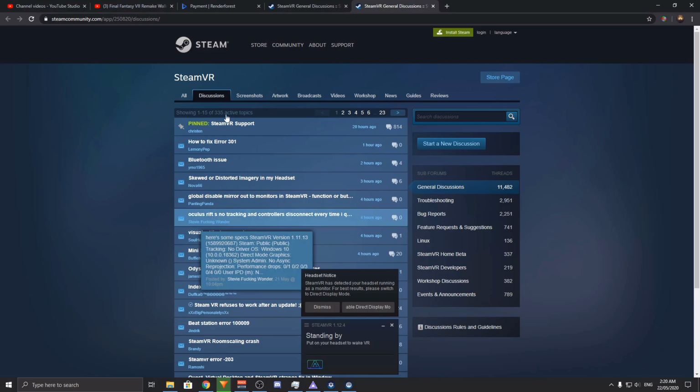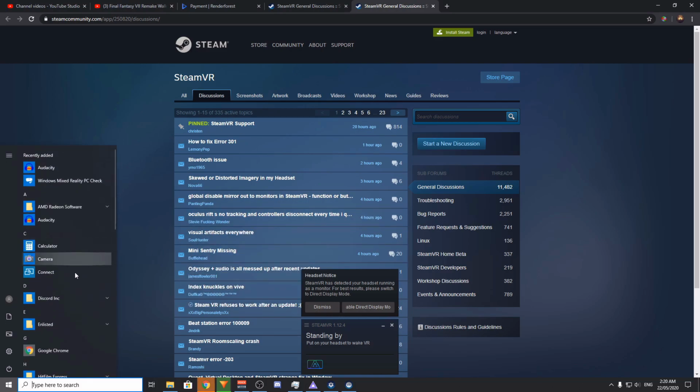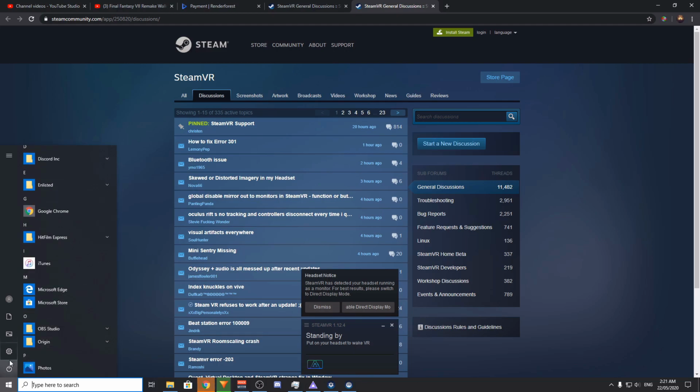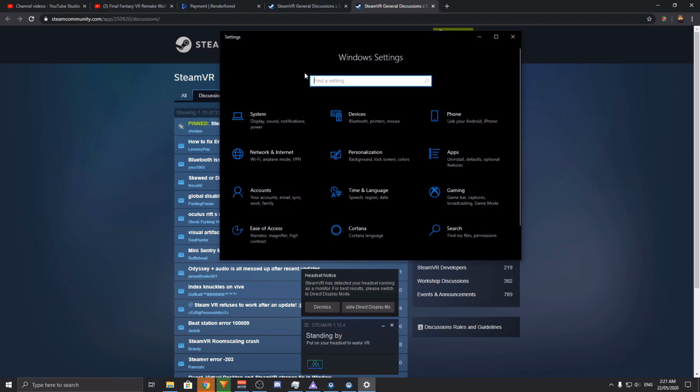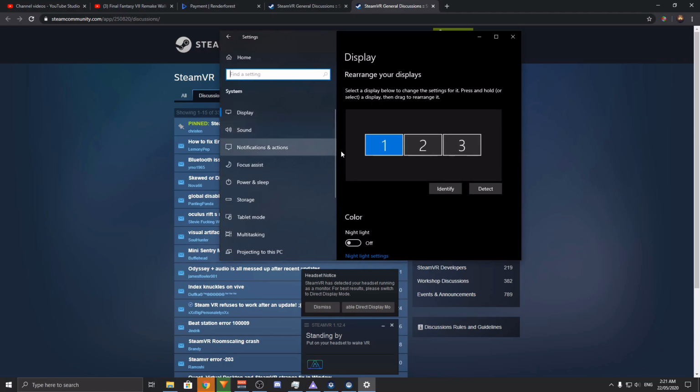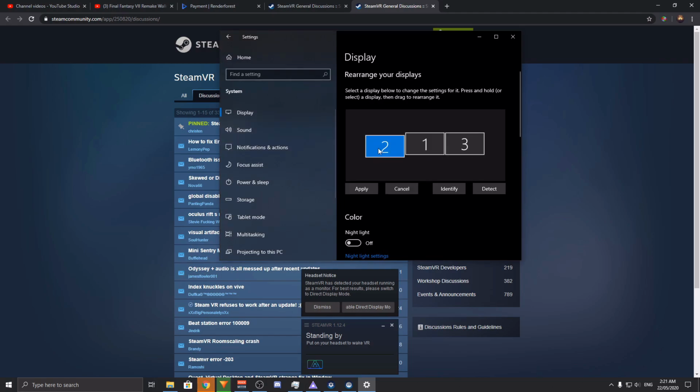Now I've got the annoying moving my mouse to the right thing. So I'm going to move display 2 back here.